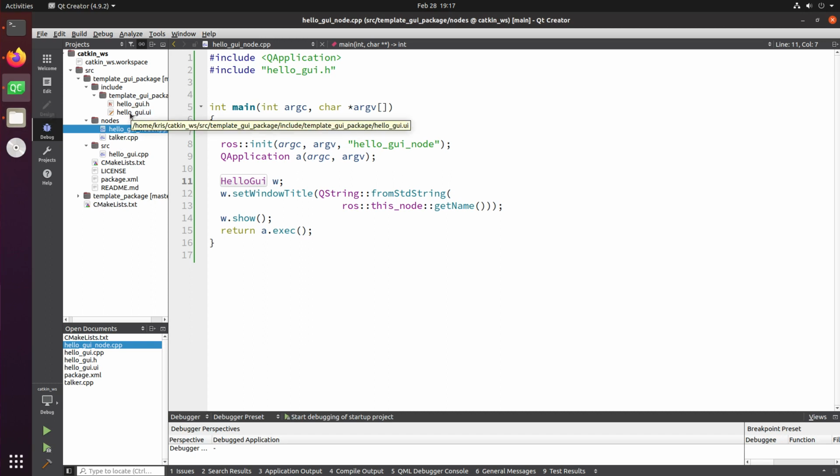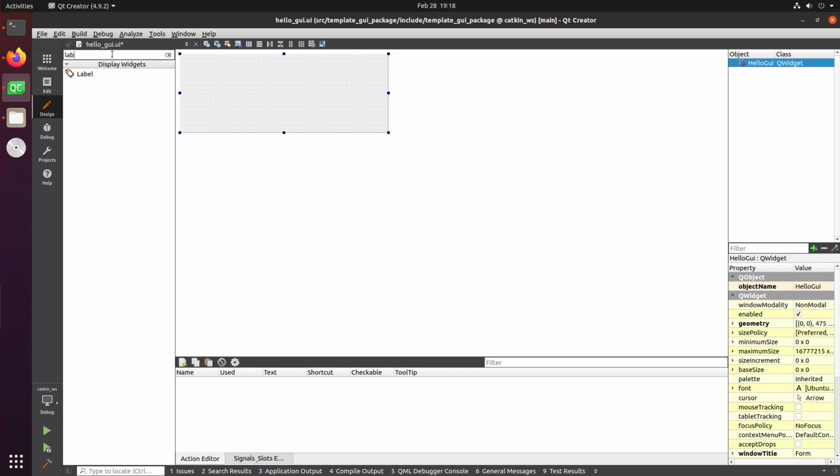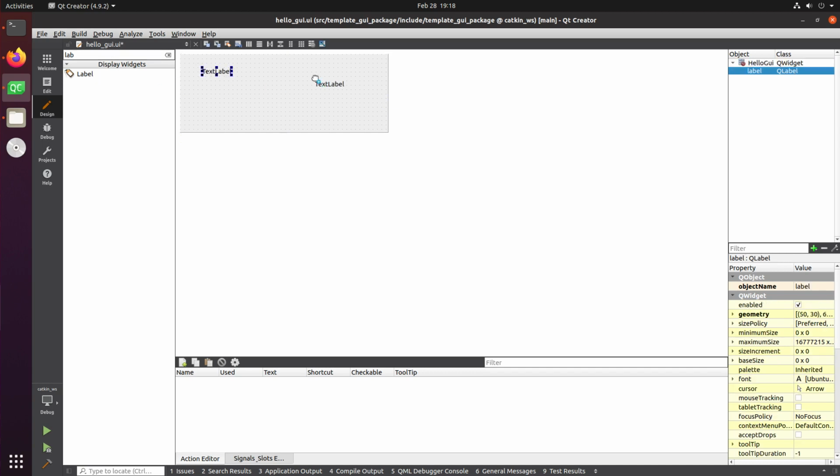First thing we can do is start adding things to our GUI. So I want to add a couple labels. So let's do label. All right, and we want another label. So we want a label called chatter, and this one's just going to sit there, and it's not going to change.